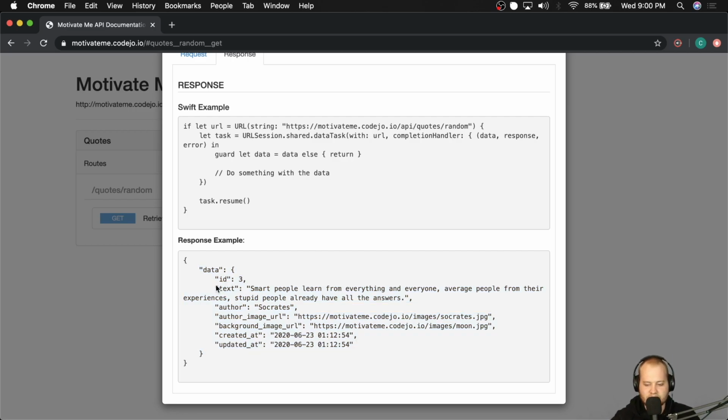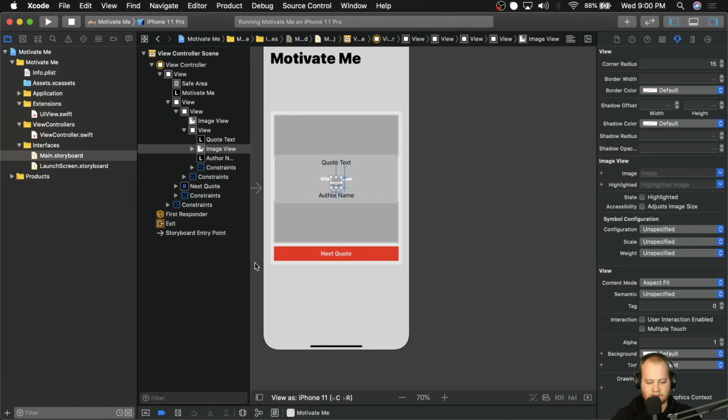So what we're going to need to do here is fall back on that model view controller architecture so that we can build this application. We can see here that we have this model, and the model is a quote, and the quote is constructed like this. So we need to create this model in Swift. If we go over to our Xcode project, we're going to start by doing that.